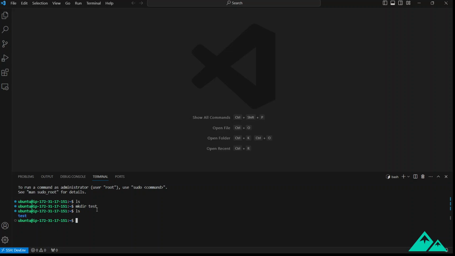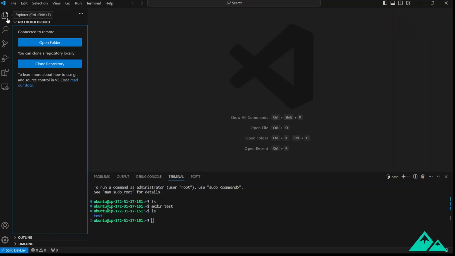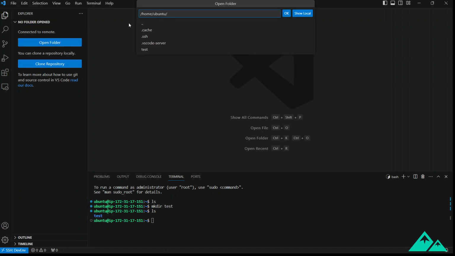So now either you want to do everything with the command line, or maybe even better, you want to use the graphical interface from VS Code to browse your file as usual. So you click at the top, Open Folder, and here you can see the test directory I just created.